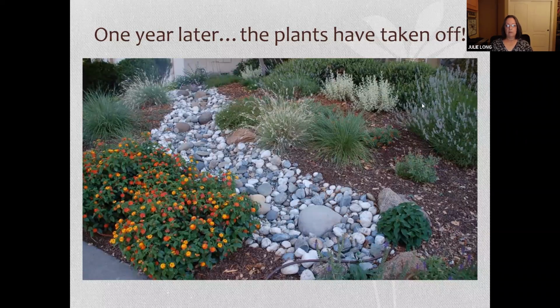As most gardeners know, it's never done. I mean, I had a plan, but sometimes they get too big for the space, or they just don't perform like you like, and you yank them out. But all in all, it's pretty much still the same. I just added a lot more. I love the way the plants here, this is a Santa Barbara daisy, go over the edge of this dry creek bed and soften it. That's really pretty.